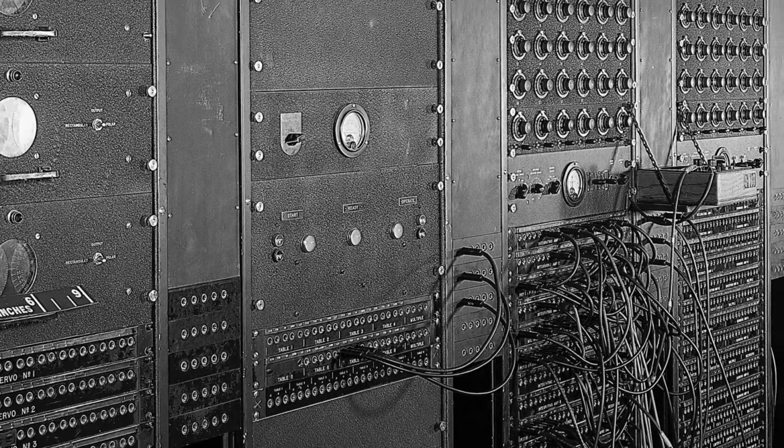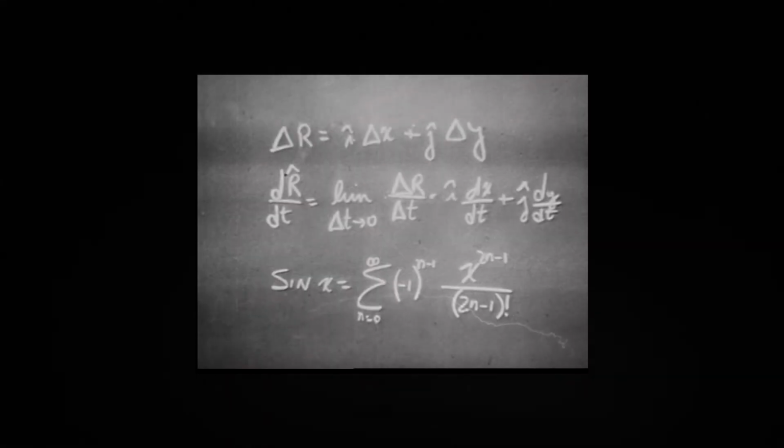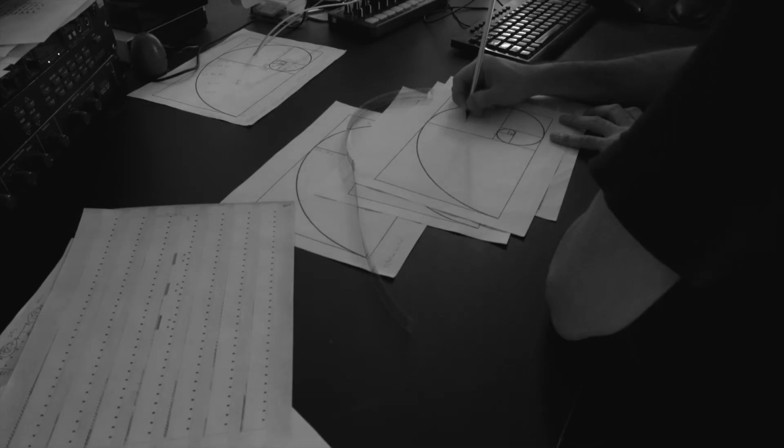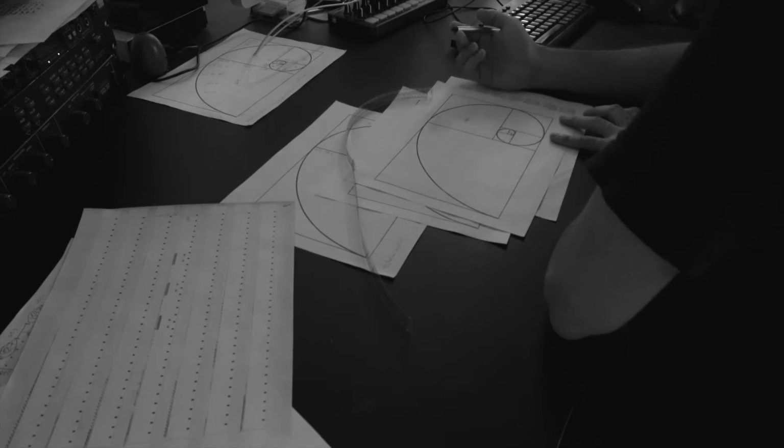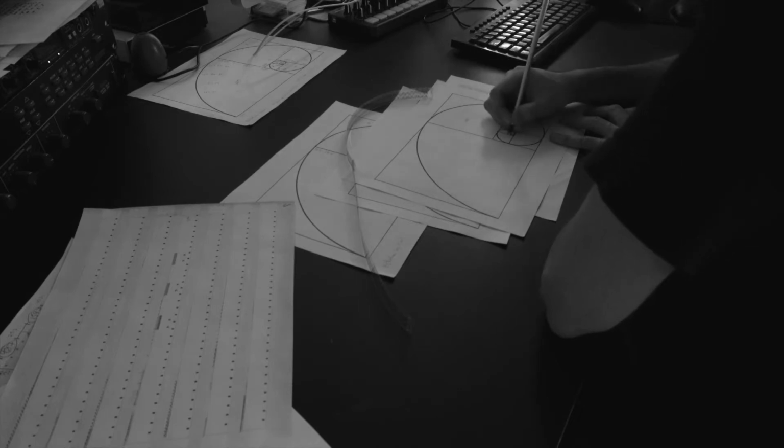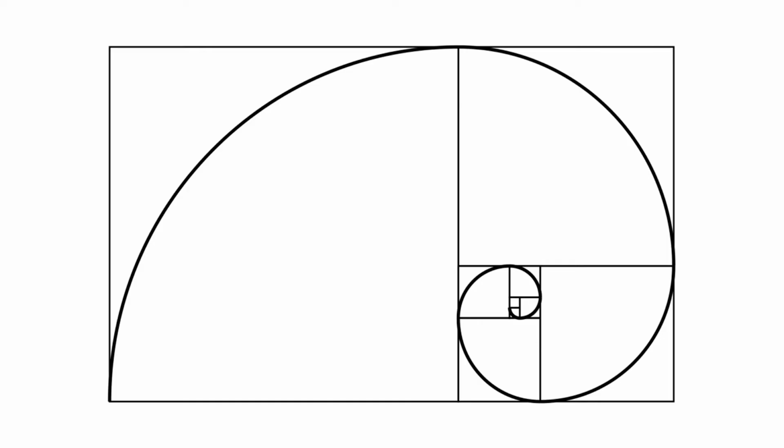An analog computer models a physical phenomenon so that it can express a mathematical logic from it. Unlike digital computers, which use fixed numbers, analog computers use continuous values, infinite. Relating nature and computers through math, it became clear that I needed to apply a mathematical sequence to organize notes across time. The Fibonacci sequence is a mathematical pattern that can be found in plant growth, as well as in many other forms of life on Earth. In this progression, every new number is the sum of the previous two, to infinity.